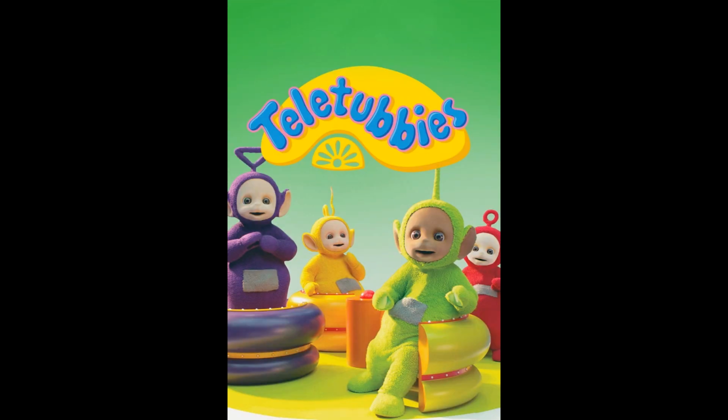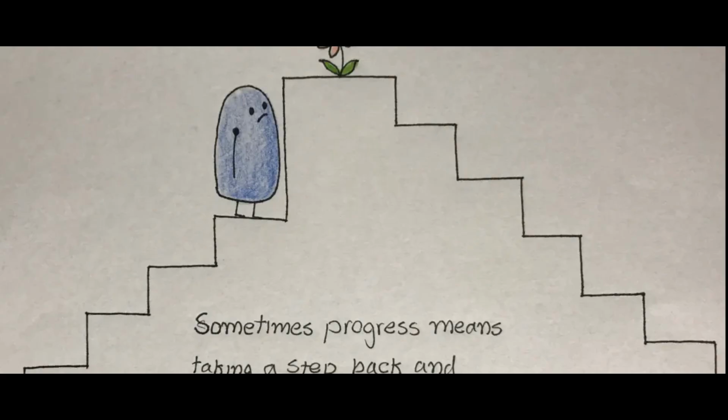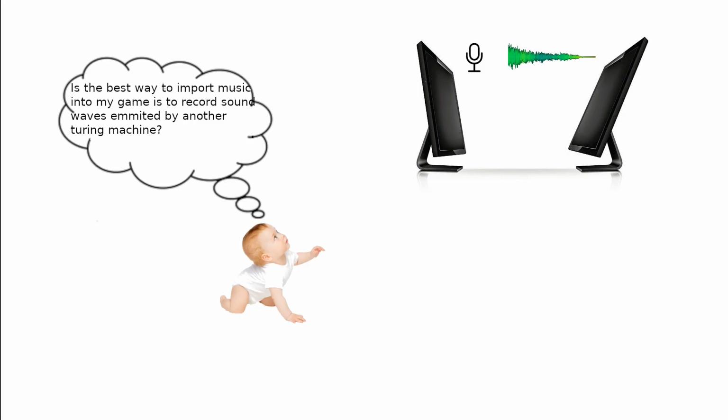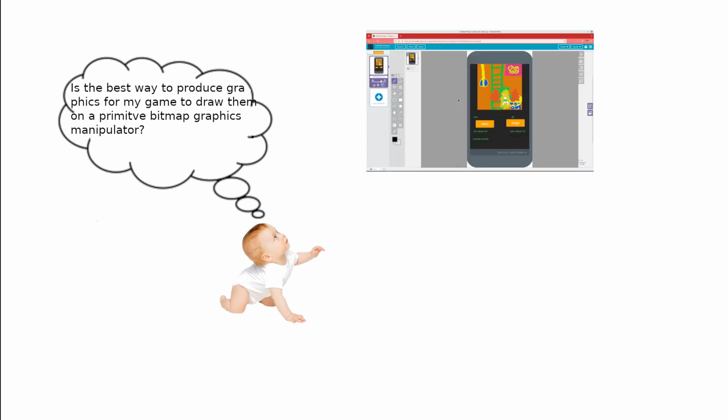The first reason is that it's just very nice to laugh at your past mistakes. The second reason is to teach everyone a lesson. A big reason why this game turned out the way that it did is that I didn't bother to take a step back and see if the way I was doing something was really the best way to do it. I never took a step back and asked if the best way to get music from Chrome Music Lab into my game was to record from a separate device. Or I never took a step back and wondered if the best way to make sprites from a game was to draw in an extremely limiting graphics application.